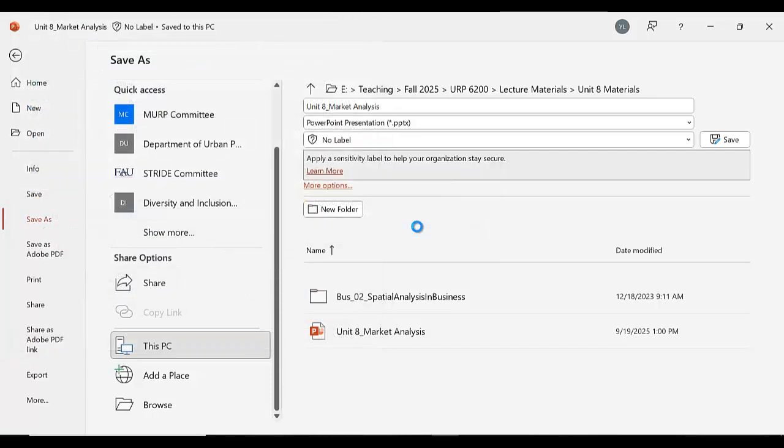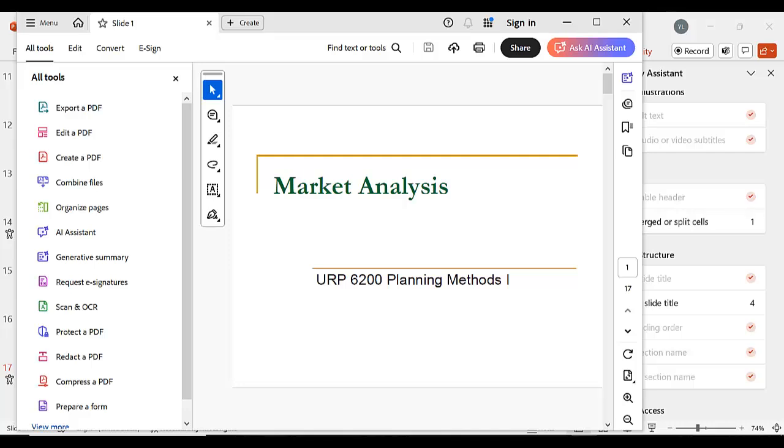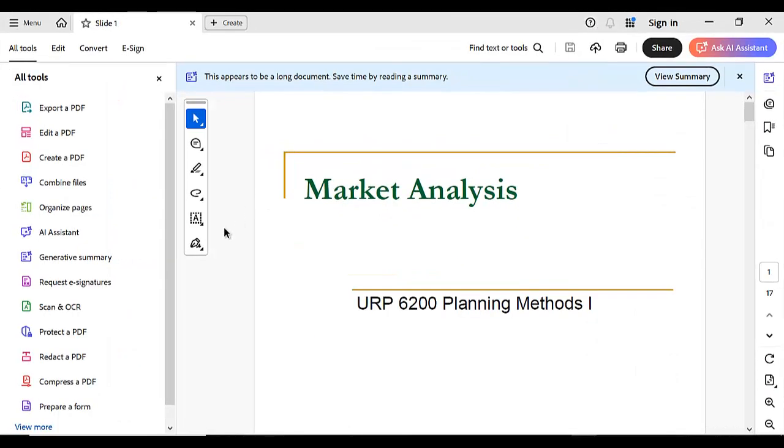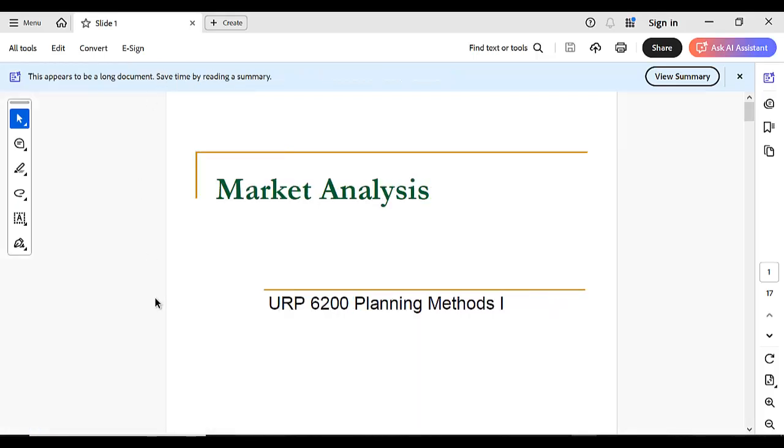Okay. So this concludes my video about converting an older PowerPoint file into a newer version so that you can use the accessibility checker to reconfigure the accessibility elements to make the document more accessible. I may have some other documents and videos about accessibility reconfiguration, so please stay tuned. Thank you very much.